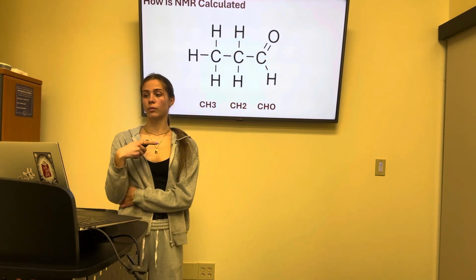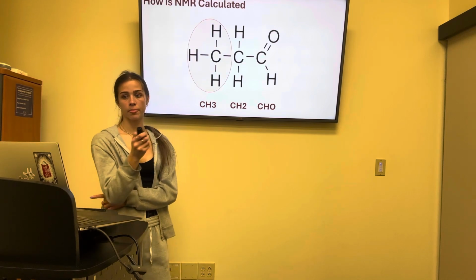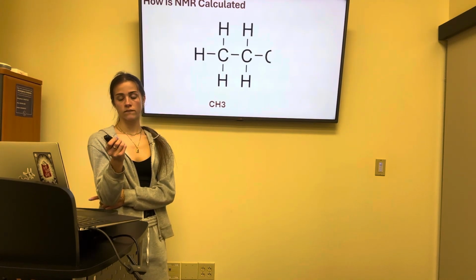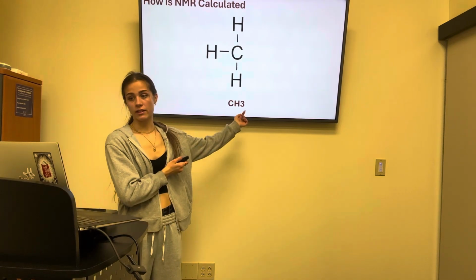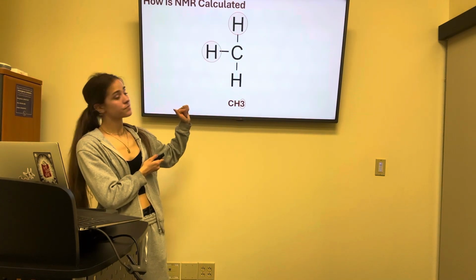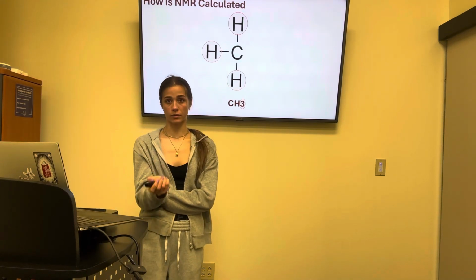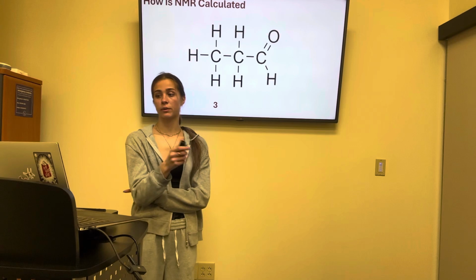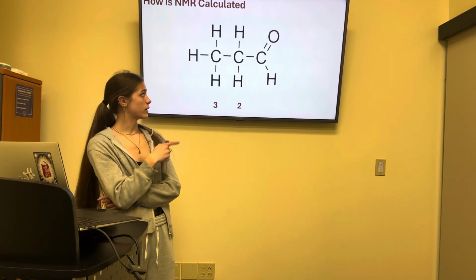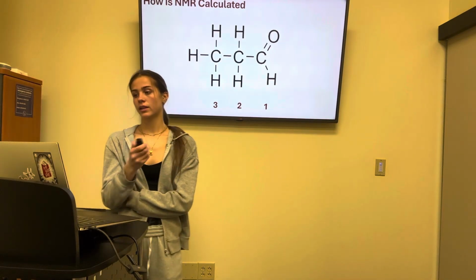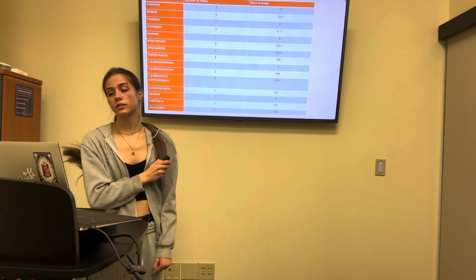And the molecular formula once again helps us with this, because we can see that for this first group, CH3, there's a 3 in the molecular formula and 3 different H atoms in this group. This means that for the ratio of areas, the first number is a 3. And then by using this logic, we can figure out the rest of the ratio. There's 2 H's there, so there's 2. There's only 1 H in the last one, so it's 1. And by using this method, this entire chart was split out for all of these molecules.